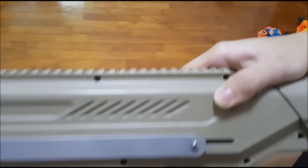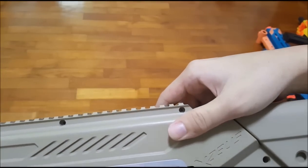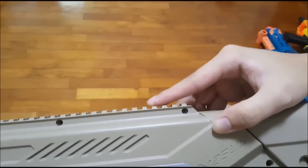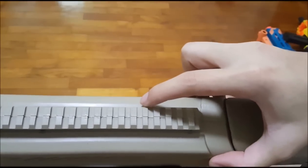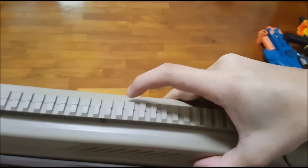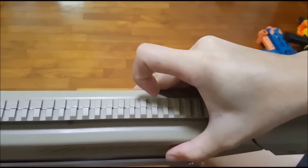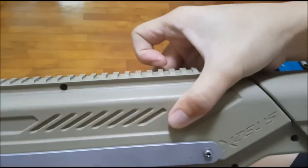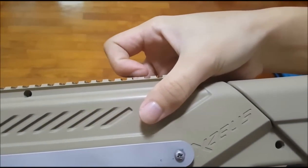So over the top rails, you can see those are the screws. You can see the top rails at the back are really nicely done. Sight has mentioned this before, that if you look, it's thin, fat. If you take any one point, it's thin, fat. And you can kind of see it: thin, fat, fat, thin, fat, fat.